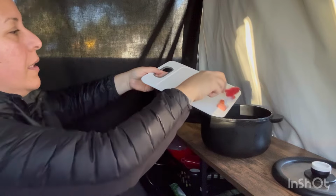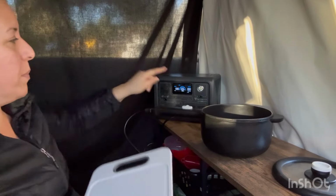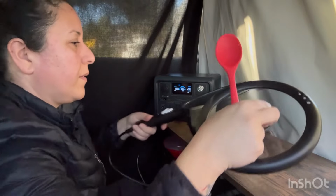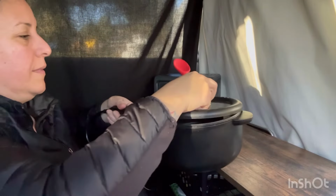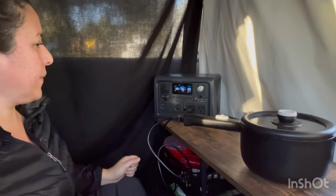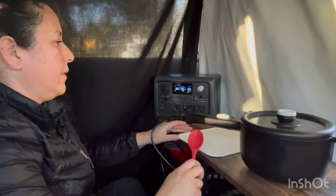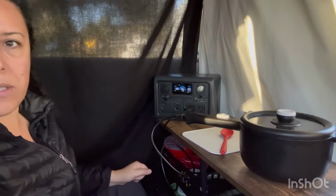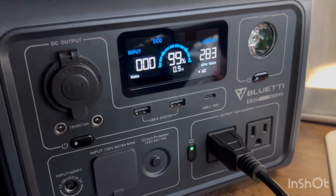And let's see, we're starting at 100% charge now. We are going to test it. So I'm gonna put it on the low setting. Let that start heating up for a bit. And it is drawing 283 watts. All right, here we go. 283 watts. And here's the one tally mark, two tally marks.